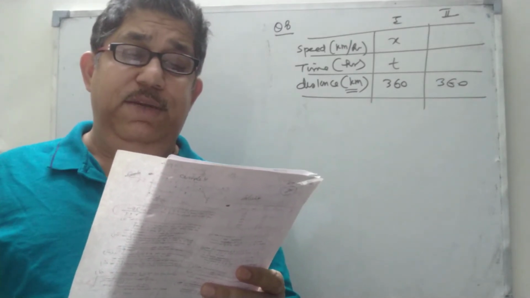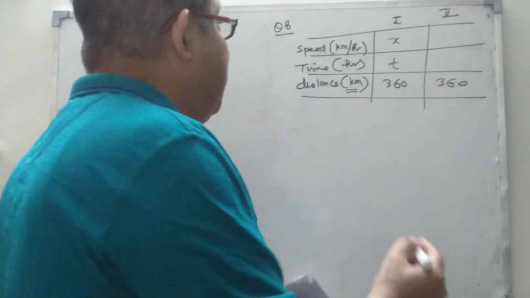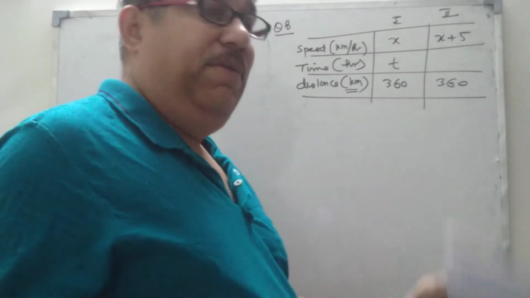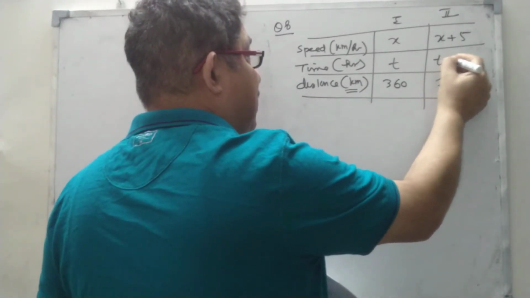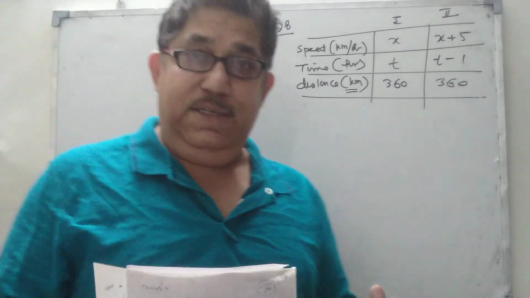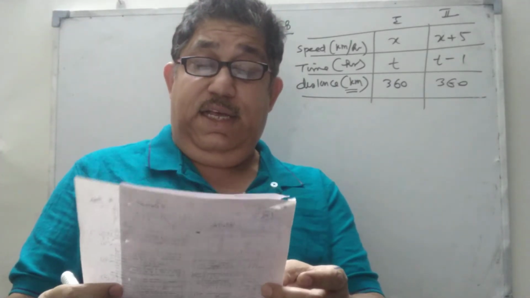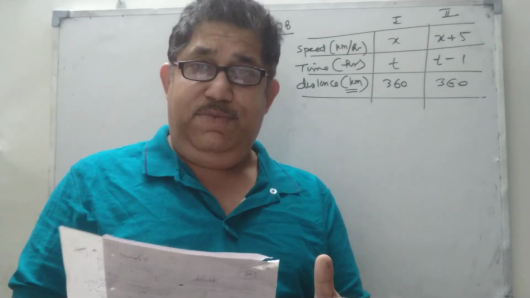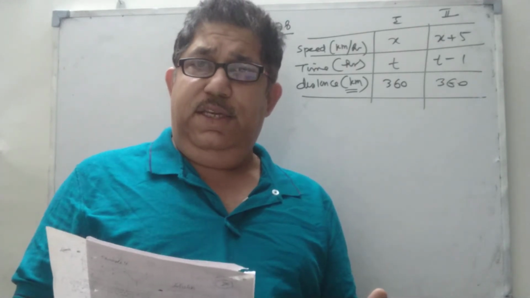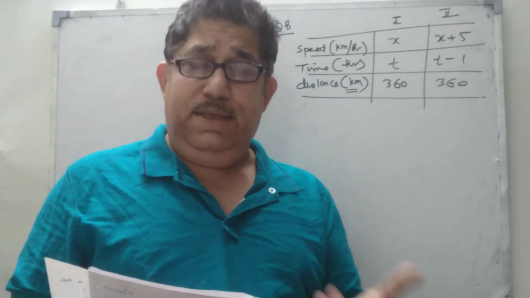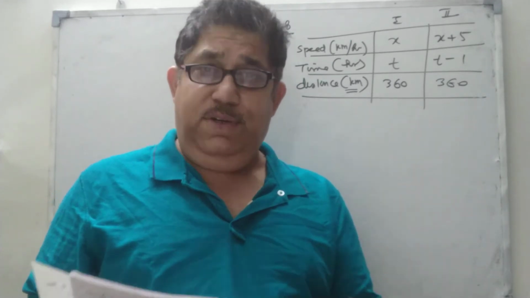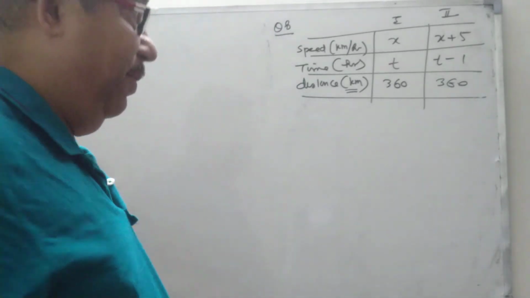If the train had been 5 kilometers per hour more, the speed had been 5 kilometers per hour more, so let's increase the speed by 5. It would have taken 1 hour less. So instead of t hours, t minus 1 hour. Find, the last sentence is very important, find the speed of the train. That means we are interested in x, we are not interested in t. Now this year in the board exam there came a question in which they asked t. So if you are interested in t, you have to go a different way. If you are interested in x, you have to go a different way. How? We'll talk about that later.